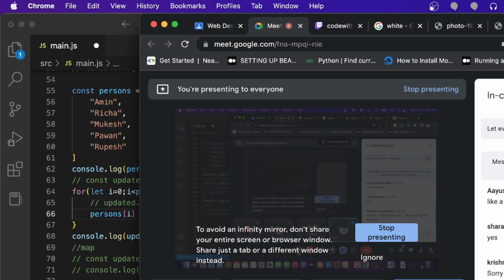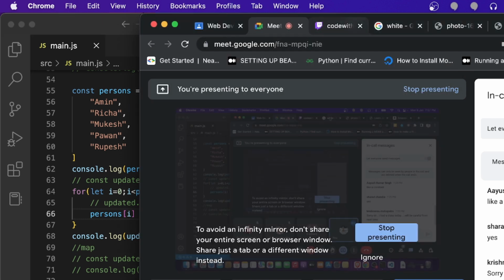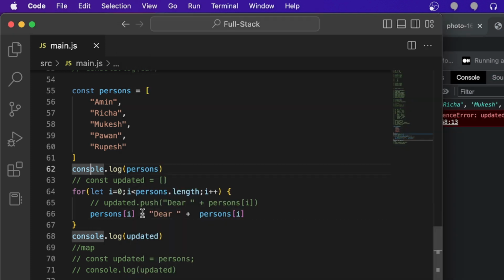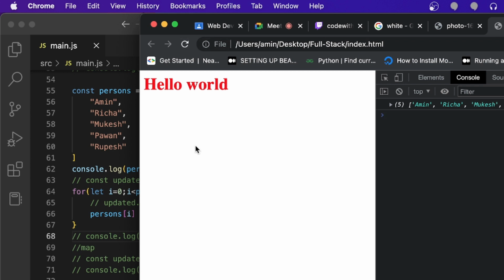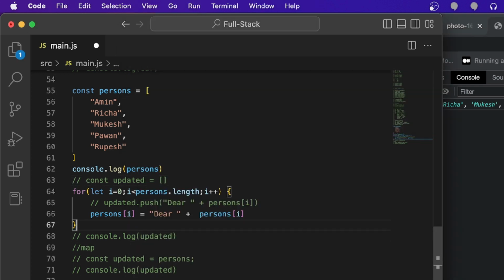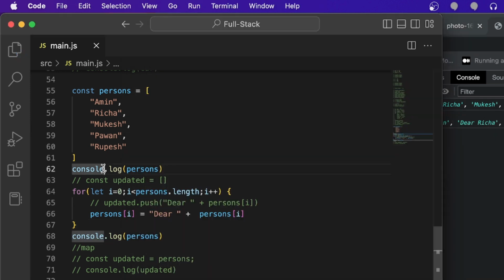Hello. Okay, now yeah, you have asked a good question, but you have to write the code like this, and you have to write person I. Both have the same output, but you will lose the previous data for this program. Clear? If you write console person again, it's clear, guys.